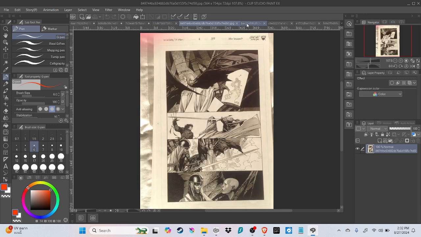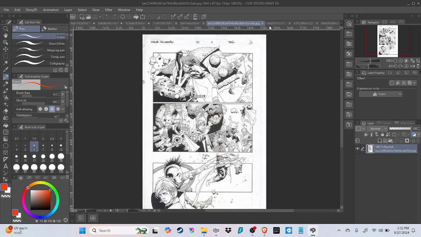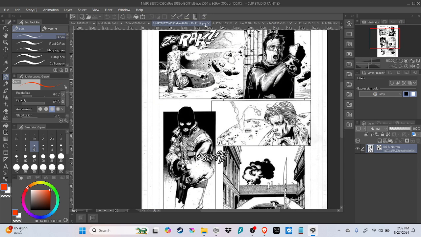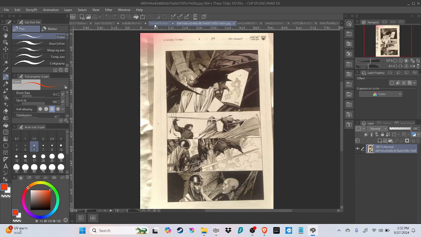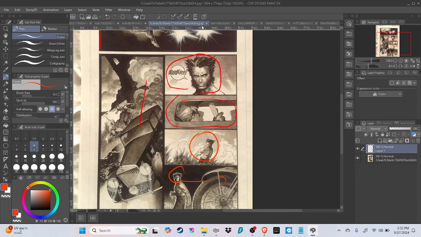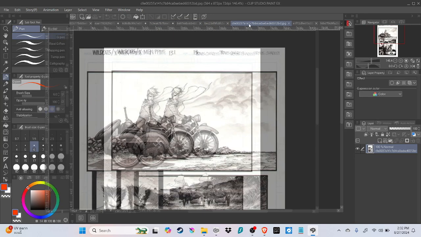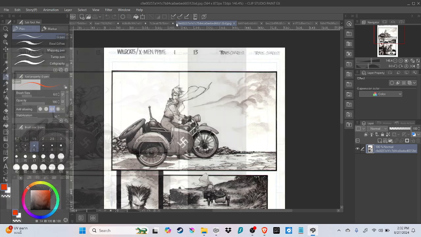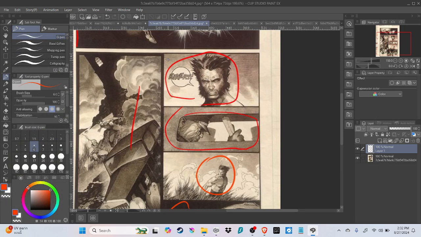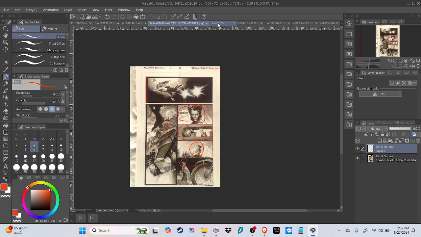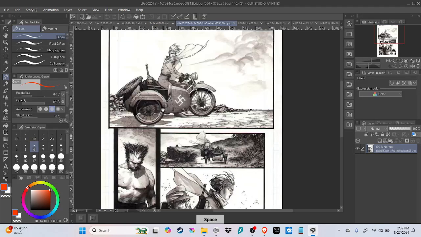And I think I have the other piece. I'm gonna skip to that one real quick. I think this one may be it. Let's get rid of this one. Yeah, I think this may be it right here. So this is page 12. Yeah, okay. So then we have page 13.